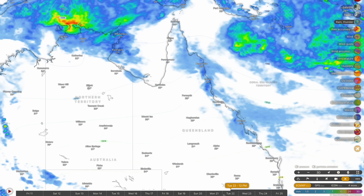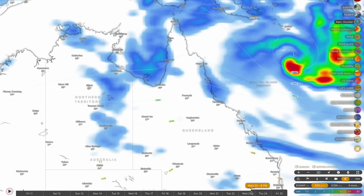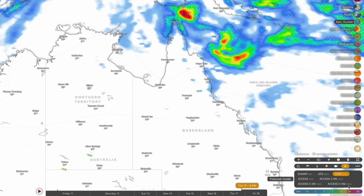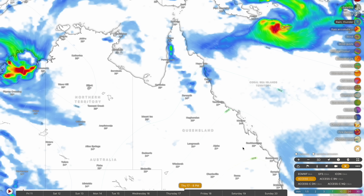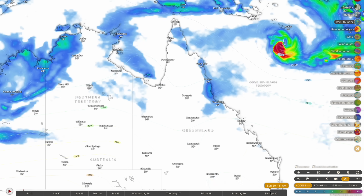In terms of the much longer range forecast, the models are calling for that tropical low to develop north of the Cape York Peninsula before swinging into the Gulf of Carpentaria and developing north of the Northern Territory, before another system gets going into the Solomon Sea later in the forecast period. The GFS is calling for a tropical cyclone to develop in the Coral Sea, but it remains far enough offshore to not be a problematic system. The ICON forecast model concentrates things closer to the Gulf of Carpentaria, while the ACCESS model calls for something in the Solomon Sea — detail is still quite murky on the potential for a tropical low or cyclone in the Coral Sea.